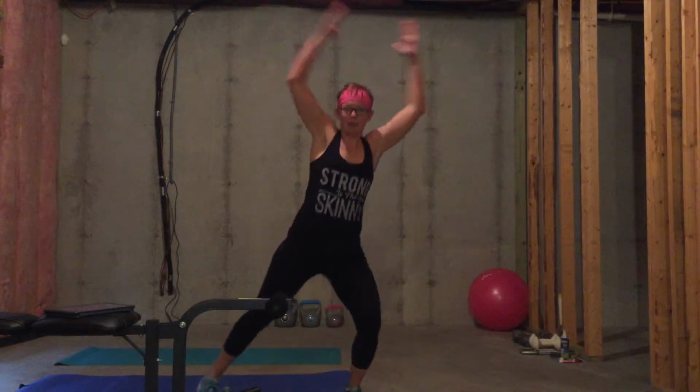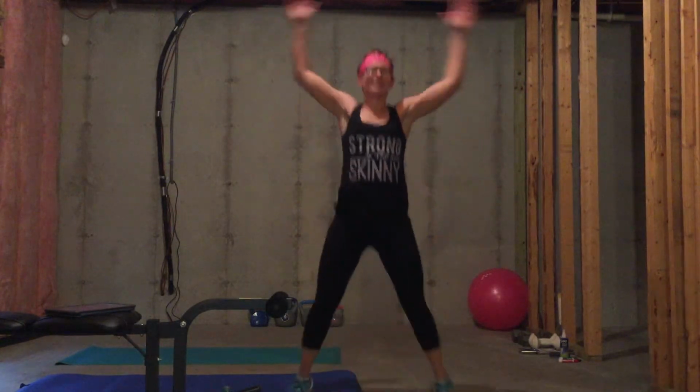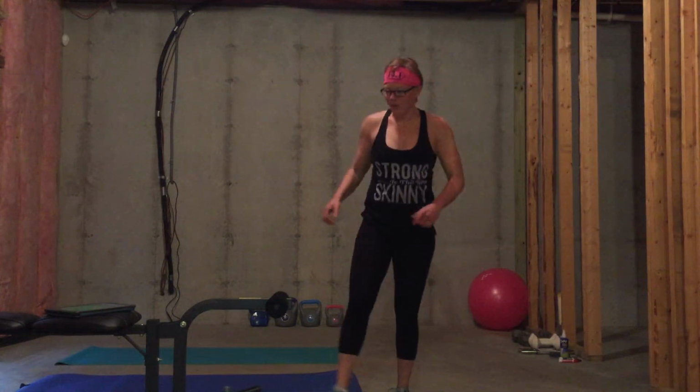All right, next is going to be a jumping jack. So I really want you to focus on trying to land flat-footed if you can and bringing your hands all the way at the top. So your modification, it's gonna be a simple wide step, and then of course the traditional jumping jack. Try to land as flat-footed as possible. Touch this hand at the top and breathe. Oh, and hold in your abs. Good job. Keep going. Almost there. You got this. Woo. Good job.